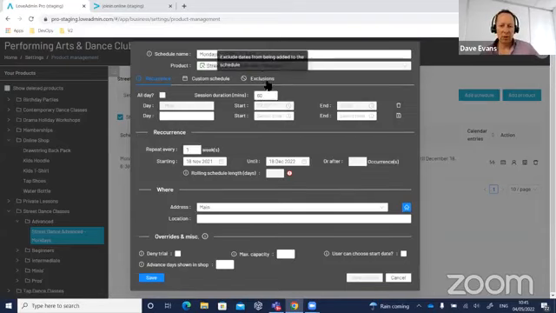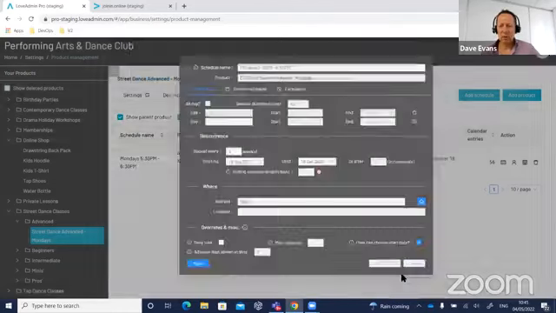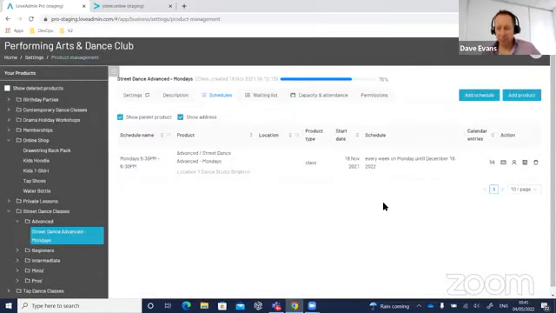We can set up those exclusions. We talked about that. That's your school dates. You can exclude that from the schedule. You can put in address information. You can decide whether the user can choose a start date. And I'm saying, okay, well, if they can choose a start date, I only want them to be able to pick 7 days in advance. So there's nothing too magical about the schedules. It's fairly straightforward. And a couple of other things to show you up here.